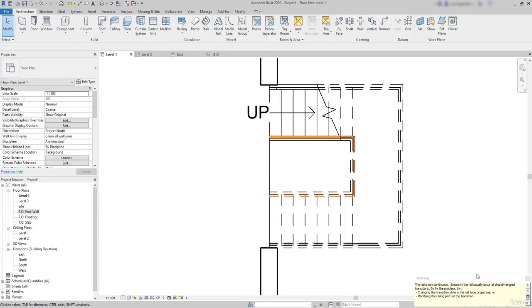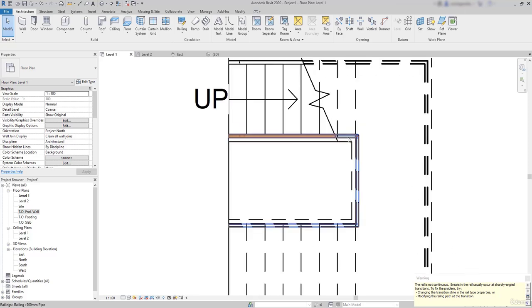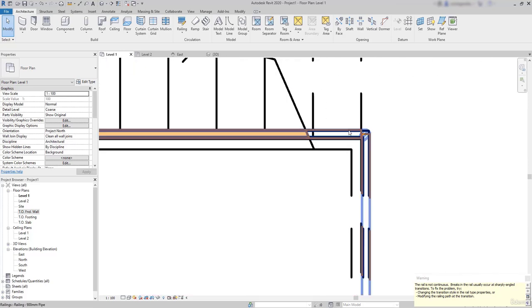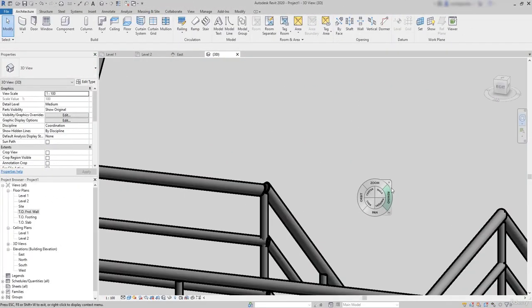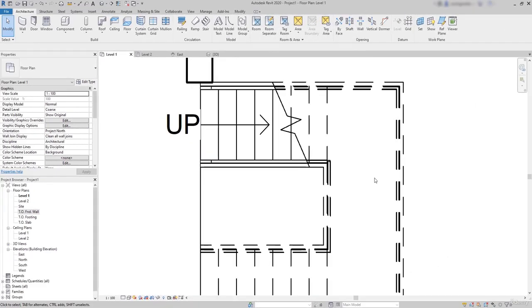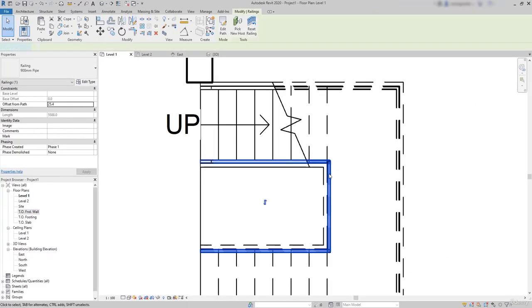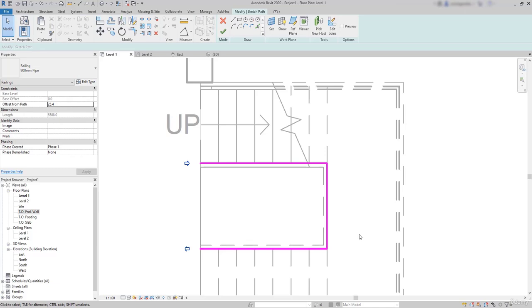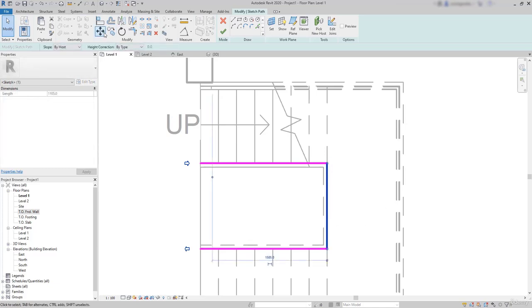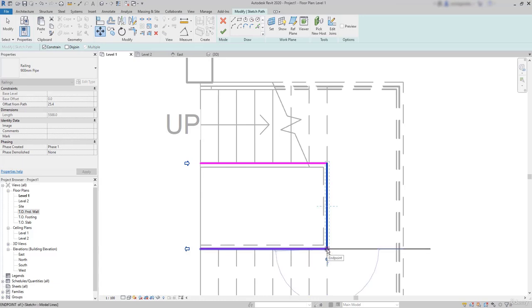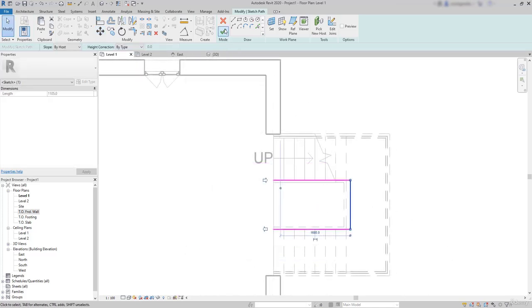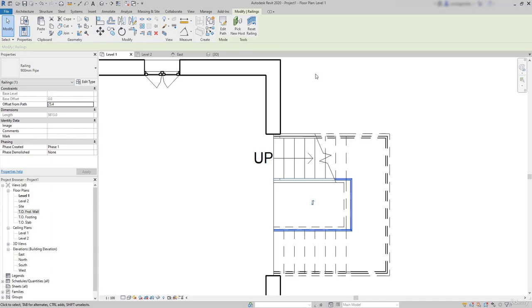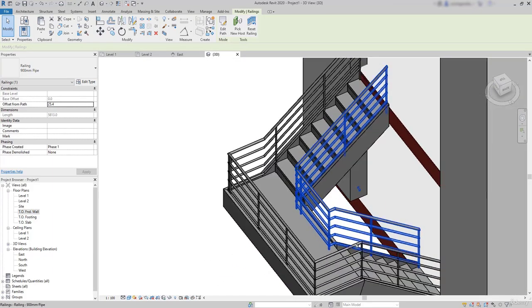And as what usually happens when I draw a stair in a U-shape, the rail is not continuous. When you switch to a 3D view, you can see that there is a break here. This time I'm going to solve this by just moving the position of the railing, so double-click on it to edit it in the sketch mode, and move the section that's on the landing a bit to the right. I'm going to set a distance of 10 centimeters, for example. Let's save this, and as you can see, the warning is no longer appearing. And the gap is now replaced with a flat section of railing.